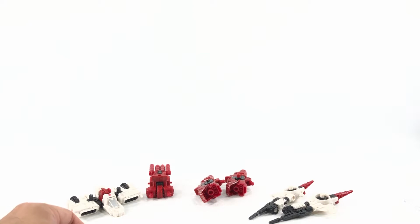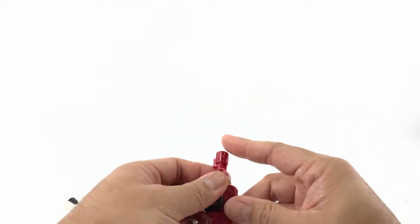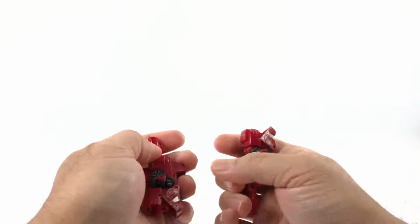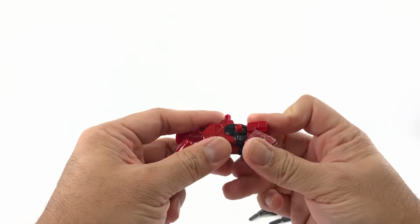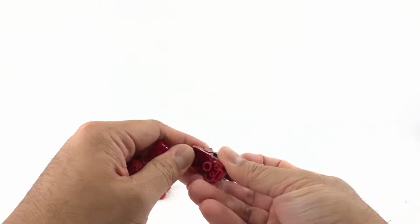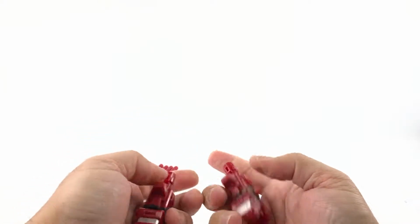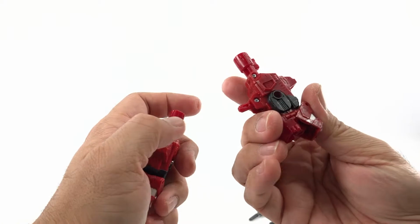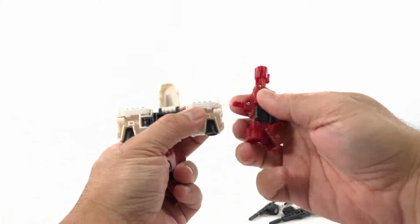All right, so we will take his feet, put these out, straighten these up. Do these close all the way? No, they don't. Okay, and then we will stick these in here.